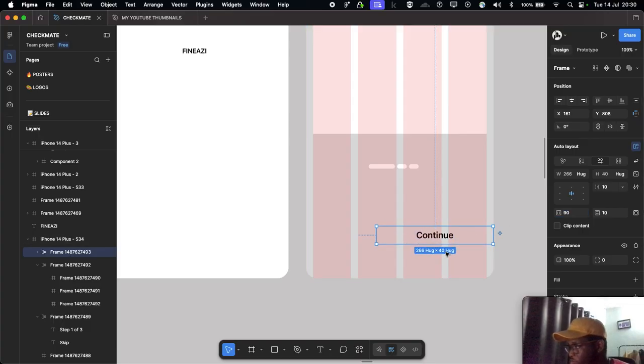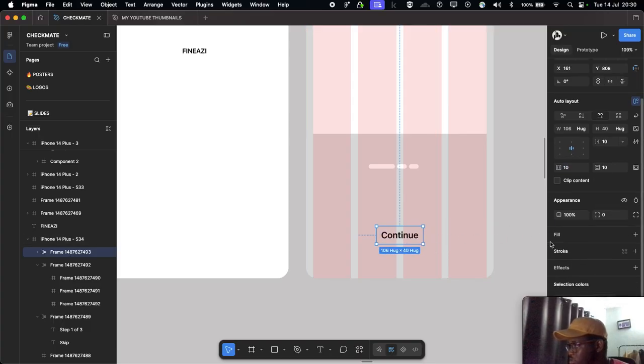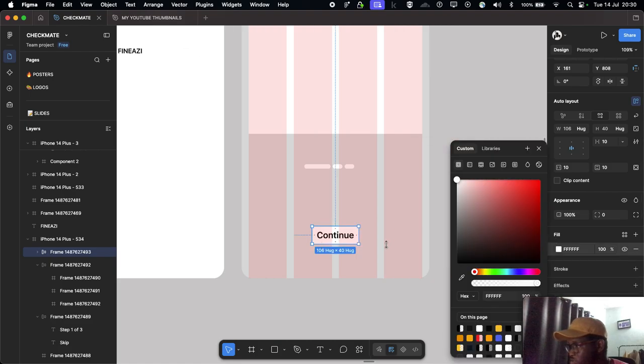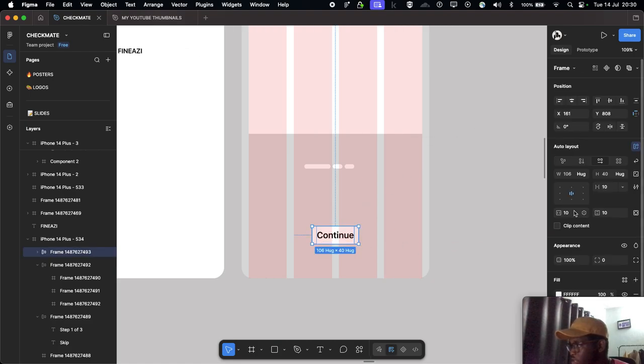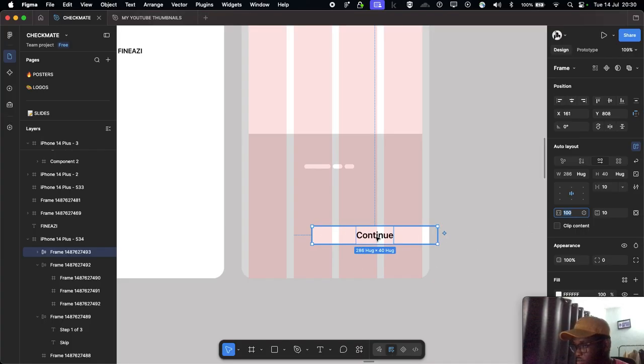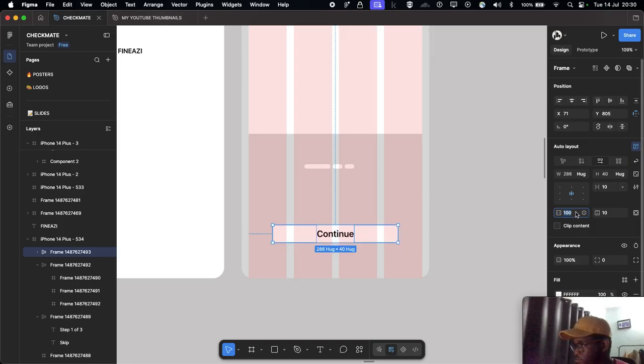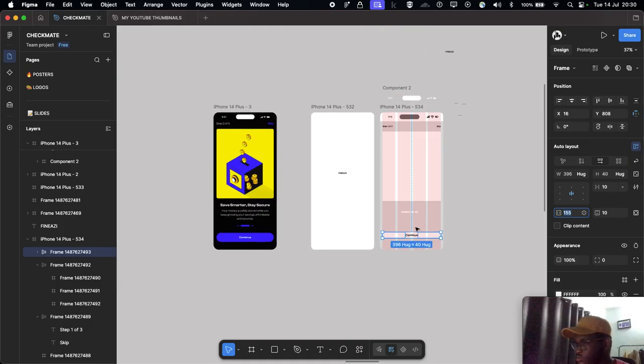Okay, let me put a fill so that you guys can be seeing it as I'm doing it. So now you should be able to see it. If I do like this, I can come here and change the padding size, right? I'll just increase it. Can you see that? I can increase the padding size like that. But I want it to fit into this.